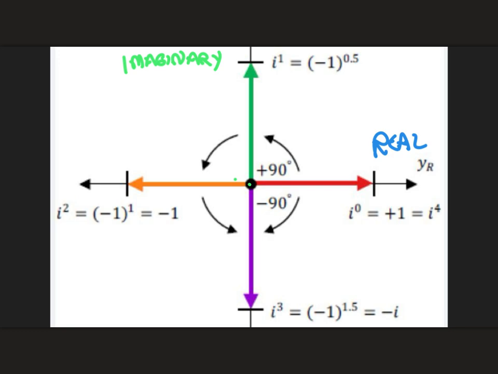I squared is I times I, which is -1. I cubed is I times I times I, which is -I. And I'll do that on the next slide to show you how we get from where to where. But this circular thing is important because these repeat. So we can find I to the 8th, I to the 9th just by dividing by 4, because 4 is the repeat point, and then we just count around from 4 what the remainder is to tell us where we are on the wheel. So let me demonstrate that.